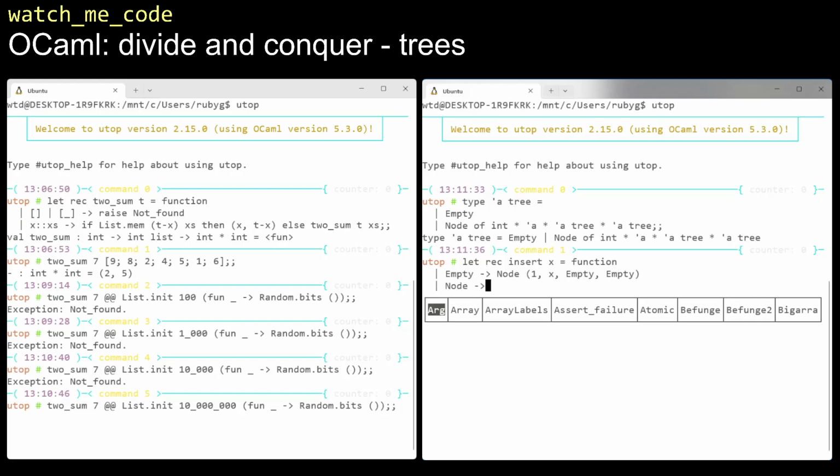Now, if we're inserting into a node, we have a height, we have the value there, left and right. We can put conditional guards on our pattern. So if we say when x equals v, well, we know we found the same value that's already in the tree. We don't need to add it. We can alias the name of that pattern to n, so we just return n. There's no changes needed whatsoever.